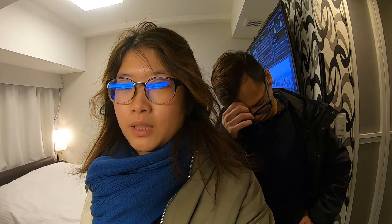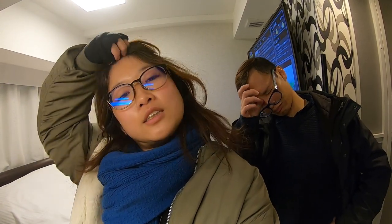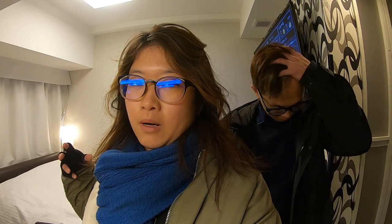We're planning to go to Canada around April, but because he has a Filipino passport, he needs a visa to go to Canada. So we're here to give biometrics. He needs to give fingerprints and take a picture and stuff like that. We booked tomorrow morning because the day after is a holiday too. So that's how we have a kind of 3-day, 2.5-day trip to Tokyo. Tomorrow we'll go to the embassy and then probably drop by Akihabara. And yeah, that's it for us.